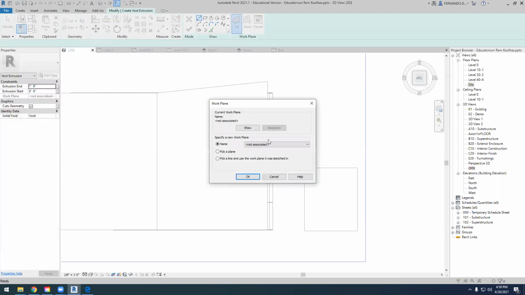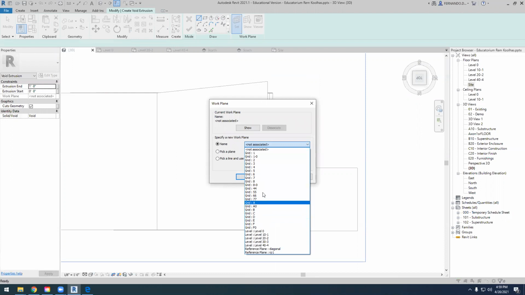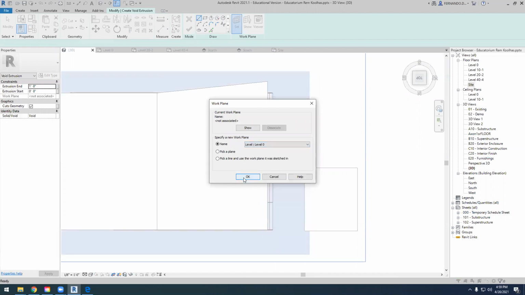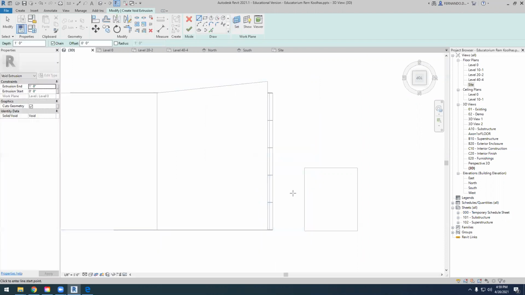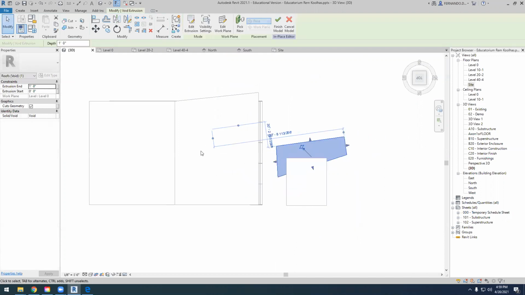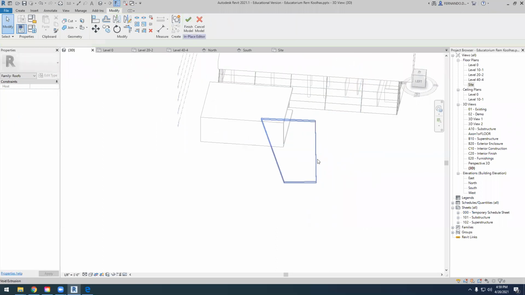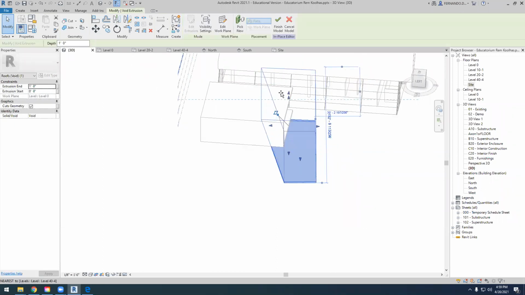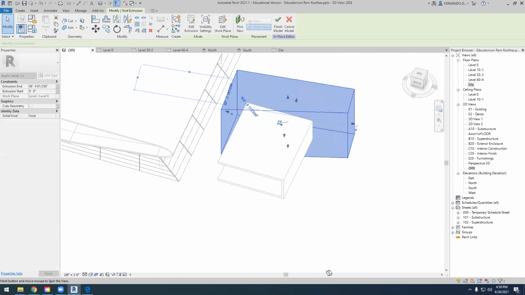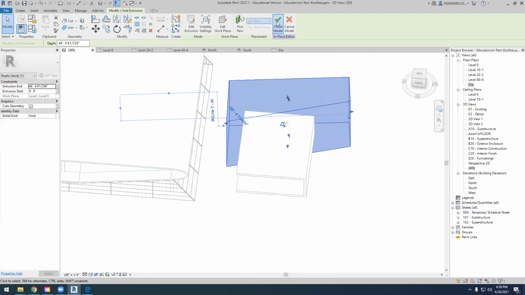I want to set this on level 0. And now I can create the void this way. Will it work? I have to extrude it upwards, make sure that there's an intersection, and then finish model.